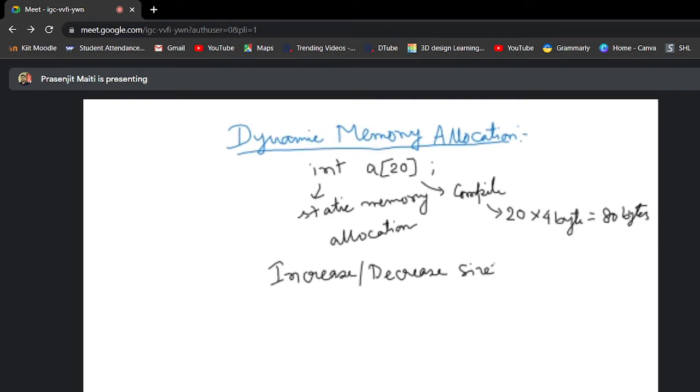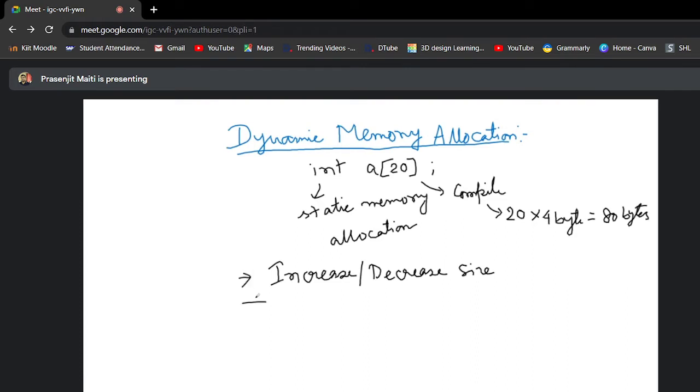Okay, at runtime when you execute my program, suppose sometimes we require 30 values but we entered 20, so another 10 are required. We cannot increase it. Again we need to stop my program, go to the code, change the array size, then run again, and then we can insert the values. So we cannot increase the size of the array at runtime.